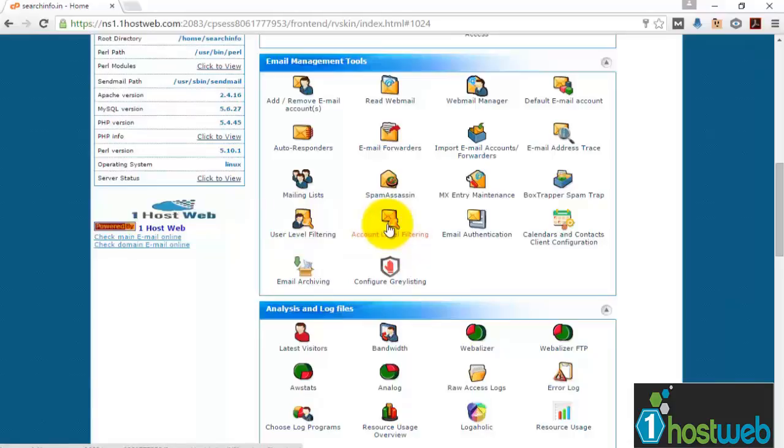You can also use this greylisting tool. The greylisting tool will defend the email users against any spam. Whenever greylisting is enabled, the mail server will temporarily reject any email coming from a sender that the server does not recognize. So in case the server is not recognizing the sender, then it will temporarily block that email from the sender.